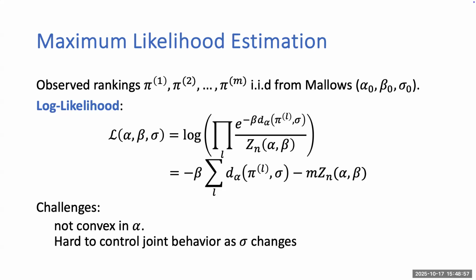There are some challenges with this likelihood: it's not convex in alpha, and one of the parameters you're estimating is discrete while the others are continuous. It can get nasty if you try to iterate over all of them. But you can do a simple trick that I'll tell you next. The algorithm itself is easy, but proving why it works is the main challenge.